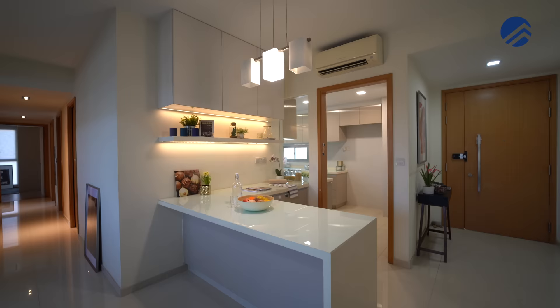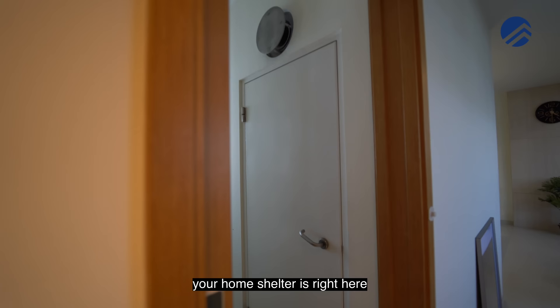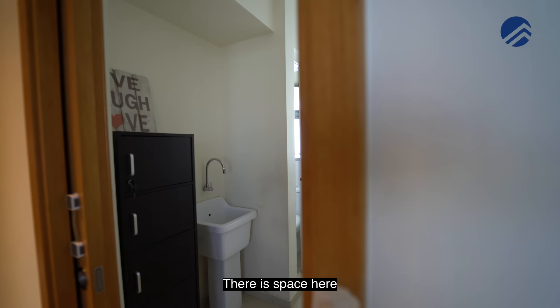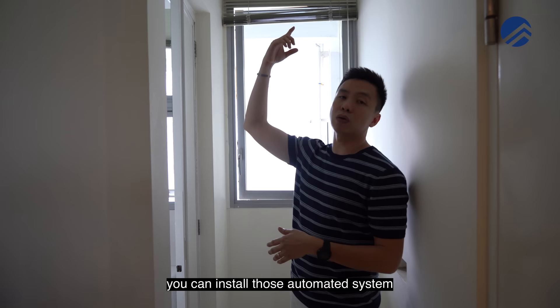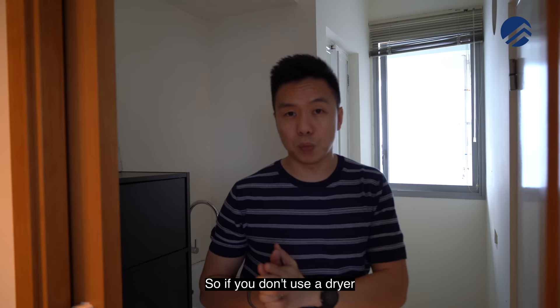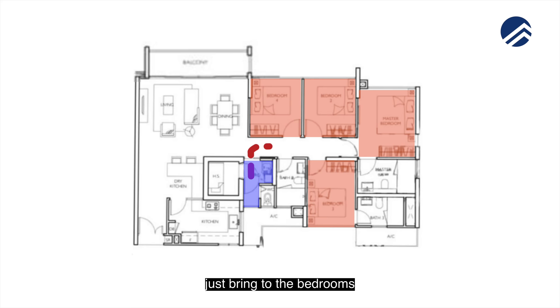Before we hit the bedrooms there's an additional space. Your home shelter is right here — you can put in loads of storage. An L-shaped metal rack system is already installed and will be left for you. There's space to fit in your washer-dryer and there is also a yard toilet. You can install an automated clothes-drying system — voice control or remote control, just press a button and it drops down. The yard space being near the bedrooms is convenient: after collecting your clothes you can bring them straight to the bedrooms without passing through the kitchen.